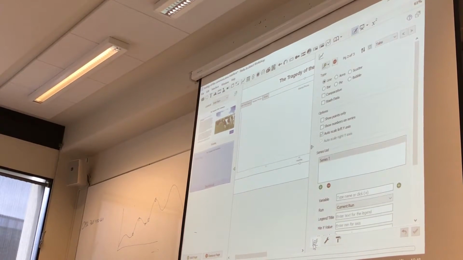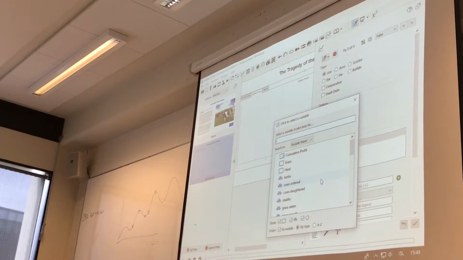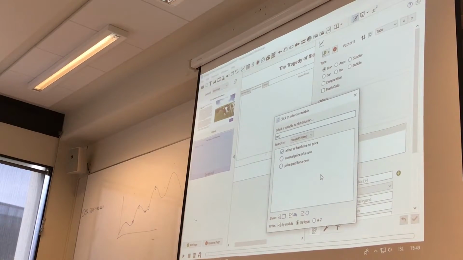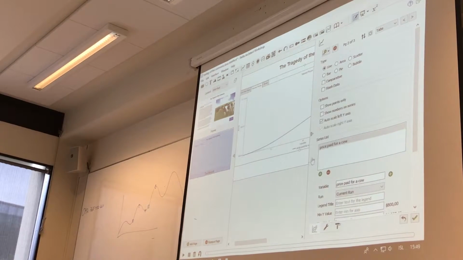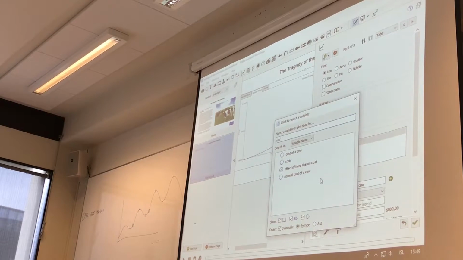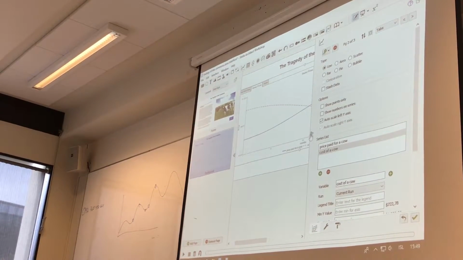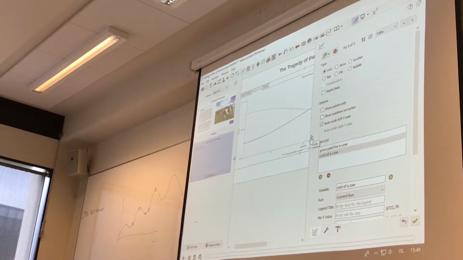And we're going to go back to the list of series, and we're going to leave this as a line graph. And we're going to put two series on it. The first is price paid for a cow. And the second one is cost to buy a cow. Cost of a cow. The prices.